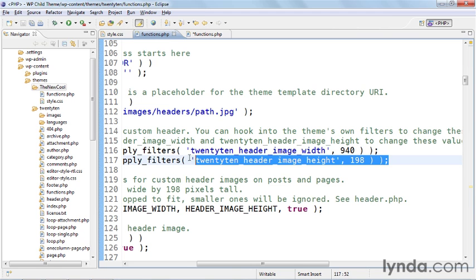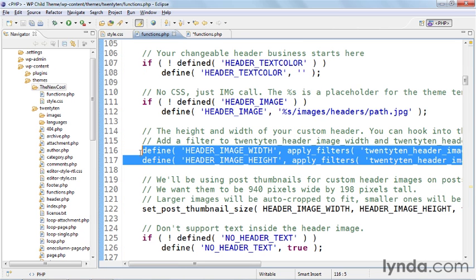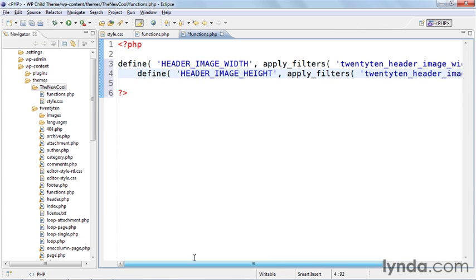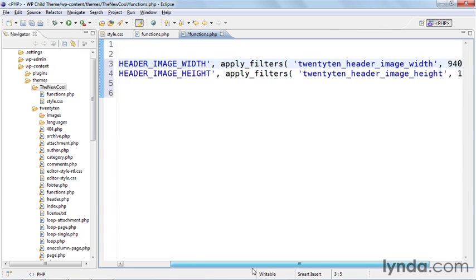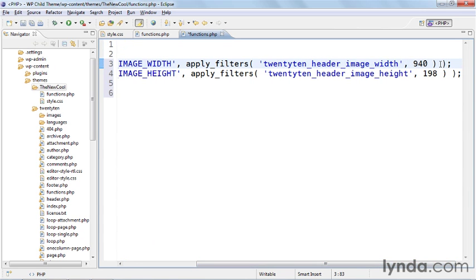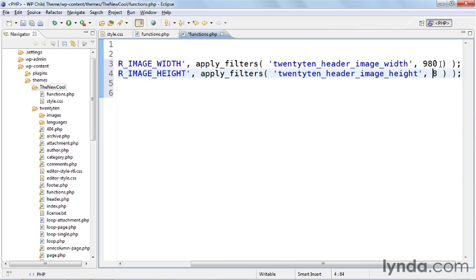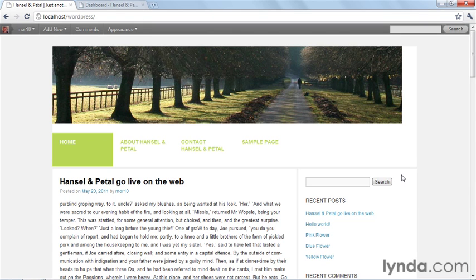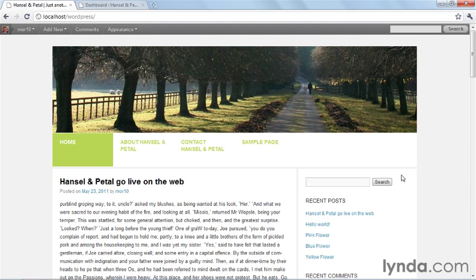So I'll highlight the code inside the 2010 functions file, copy it, go into my functions file, and paste it. I'll just clean up a bit by putting a tab at the front. And then we can change the size. So I'll say 980 pixels by 224. When I save this, it's now inside the new cool folder, which means this has precedence over the original theme folder. When I now reload, the image is the size we want.